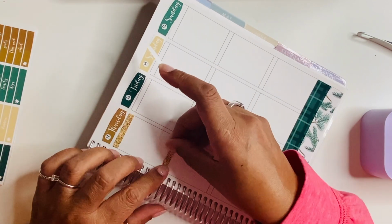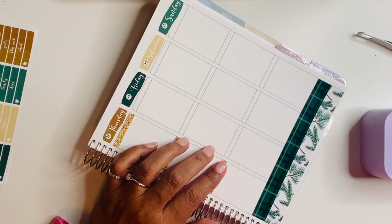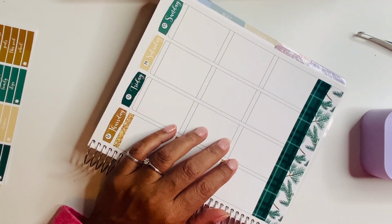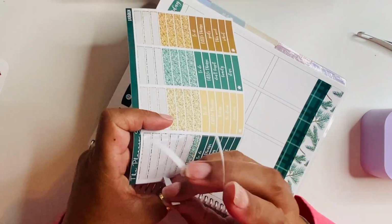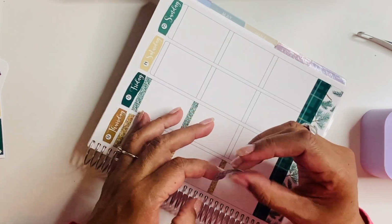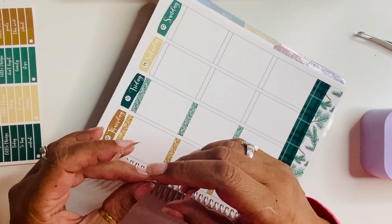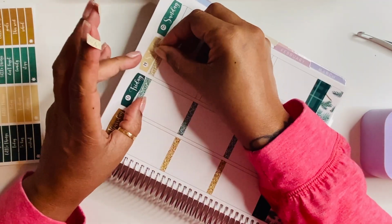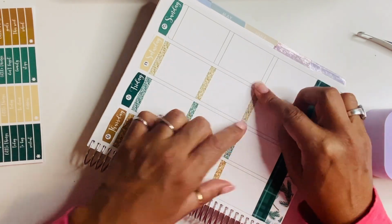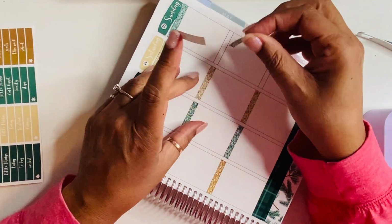I like my spreads to look nice because I'm going to flip through these planners later on and I want to see the difference every week and I want it to look pretty, but not every week is going to be my favorite. I will admit to you guys right now that this spread here, which I made myself do on Tuesday, and I've never waited that long to memory plan, probably is not my favorite. It's cute, but it's just not my favorite. I was not feeling it, I guess.